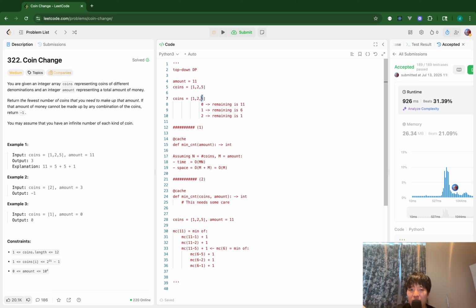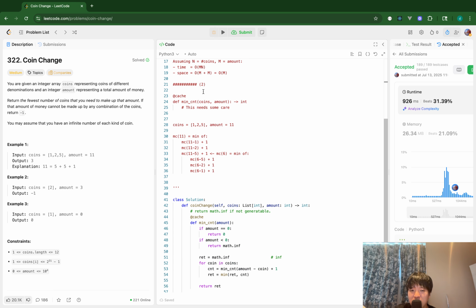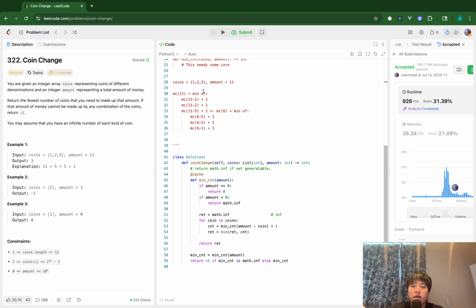In this case, I had three choices: choosing coin 0 times, choosing coin 1 times, choosing coin twice. And for each, I define the subproblem as I will try to make up the remaining amount with only remaining coins, not $5 anymore. That's another approach I can use. I will implement this.